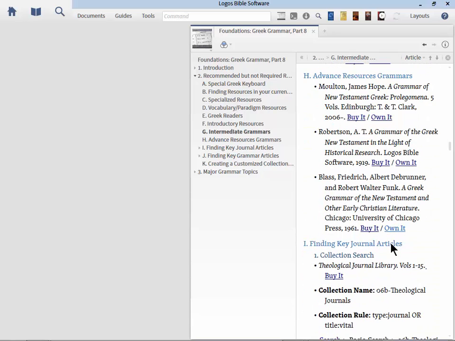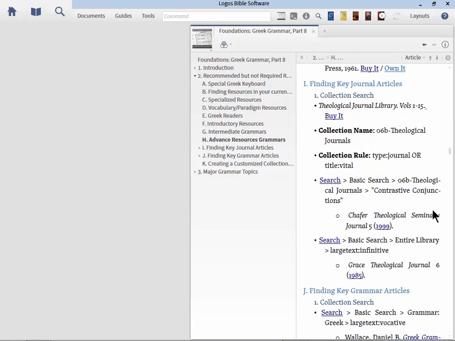Logos is now making these available as single buy books. In the past, you could only buy these as part of a large, expensive collection. Those days are gone. So most of these resources, you should be able to buy one off, which is great. And then we have advanced resource grammars. These are extremely technical, lots and lots of pages, lots and lots of paragraphs to get to the information, but they are handy. So take advantage of those. And again, like I said, have one or two English-based grammars, one or two English introductory grammars, one or two intermediate grammars, and at least one advanced resource grammar. And then last thing is make sure you know how to search your theological journals.